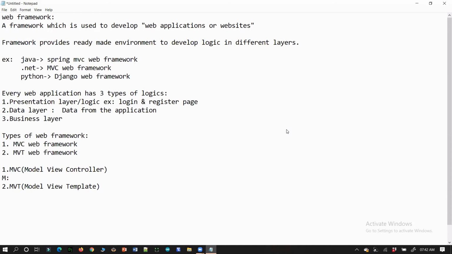M means the data layer, V means the presentation layer, and C means the controller, the business layer.